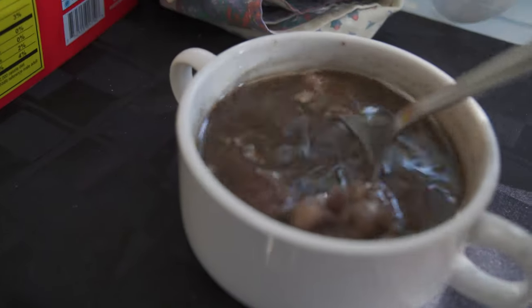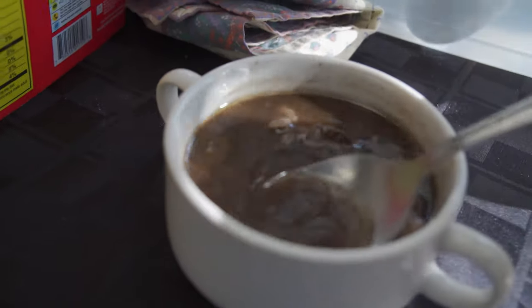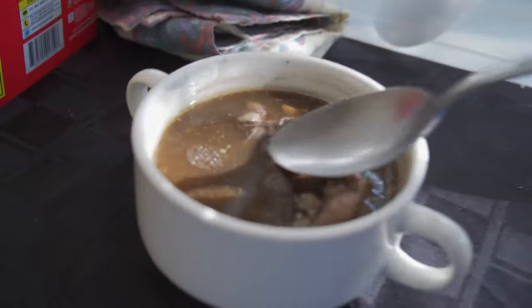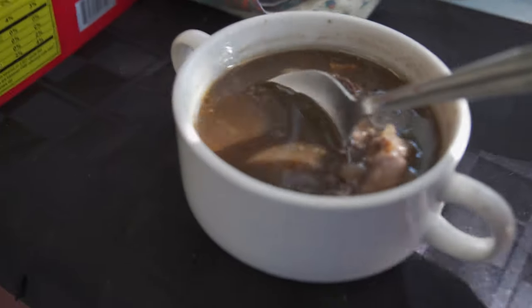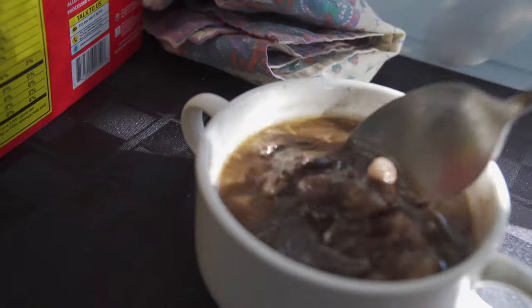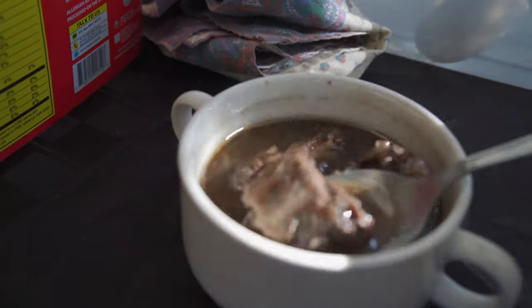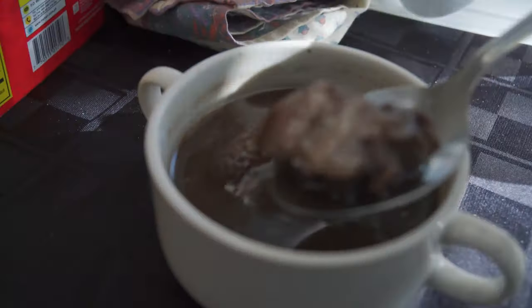This tastes to me like dinuguan and papaitan without the bile formed together. Because we're talking about duck blood as a thickener, it tastes a little richer. Let's try some of that meat out instead. Freshly killed meat too. It does not taste gamey at all. The duck meat's pretty substantial.